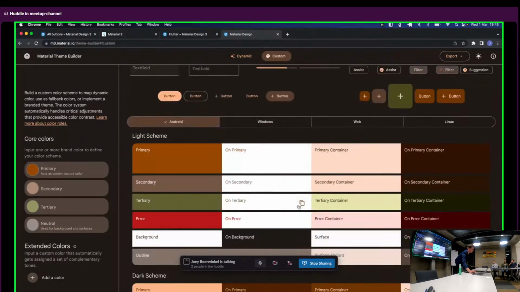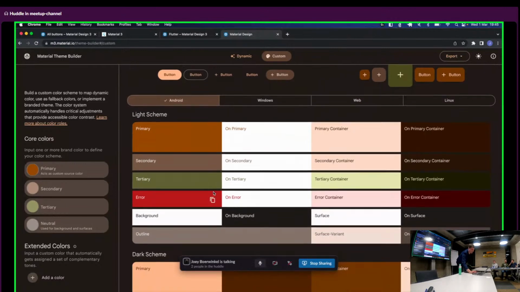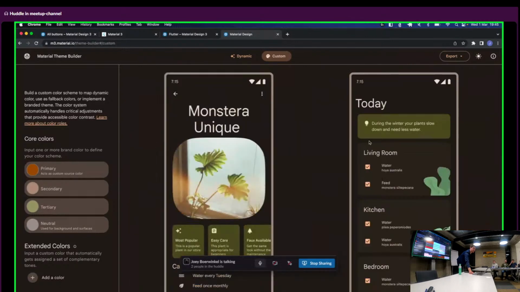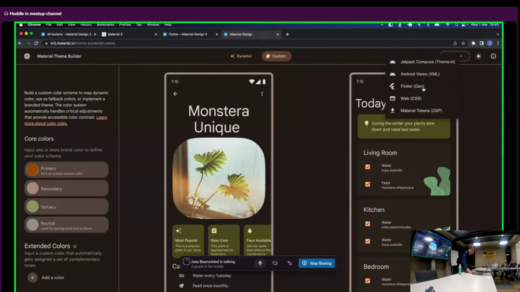The good thing is, just like any color wheel you've probably seen a lot. The important part about this is that everything here is something directly accessible to us by code, meaning that we can click on export, click on Flutter. We immediately have the entire theme. Nobody has to do anything. We have an entire theme ready to go according to Material Design 3.